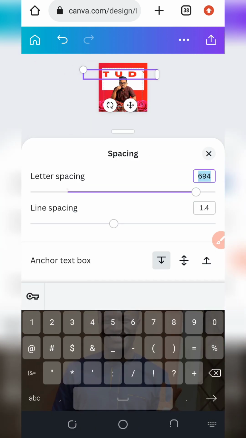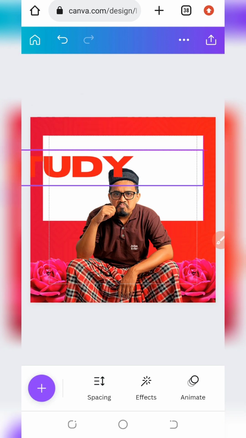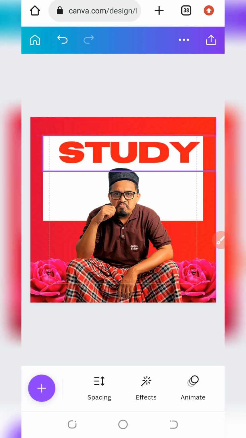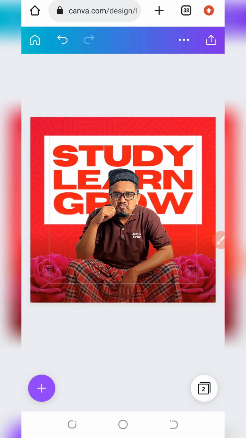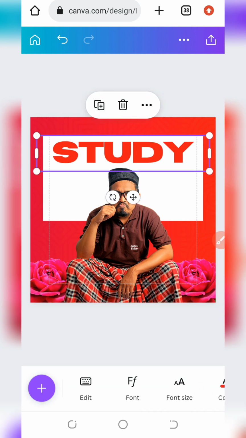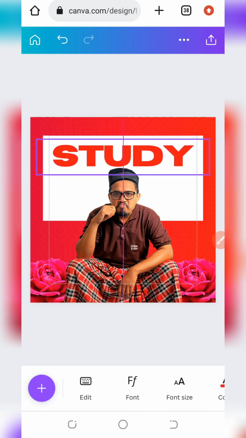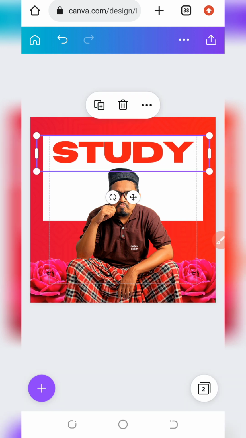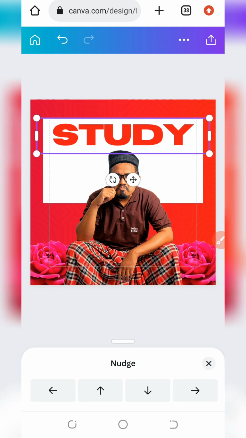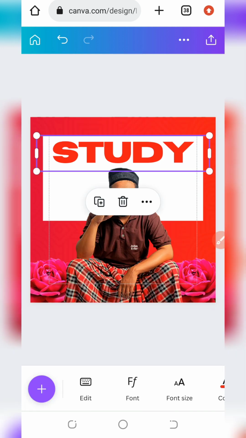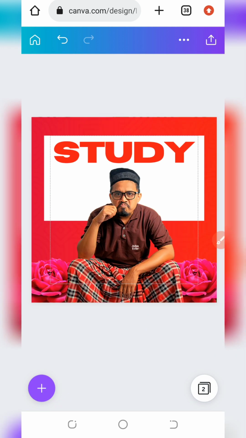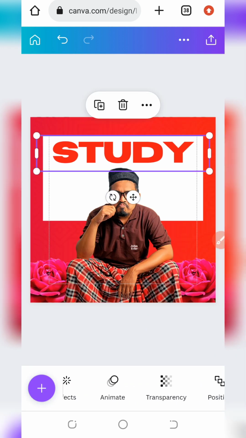All right, just the text spacing is -50, and there is what we've got over here. So I'll just make sure this is aligned to the center. Okay, you can go to position, and then so this is what we've got over here. If we just adjust this down a little.